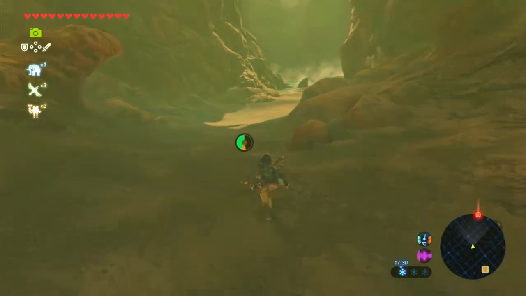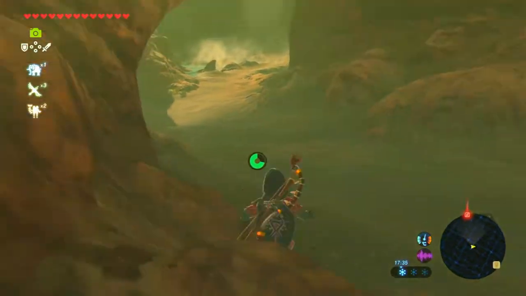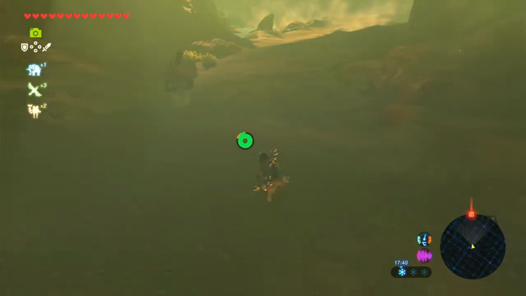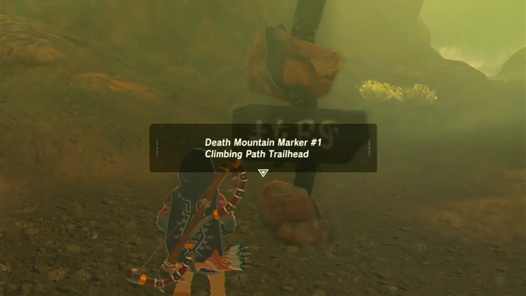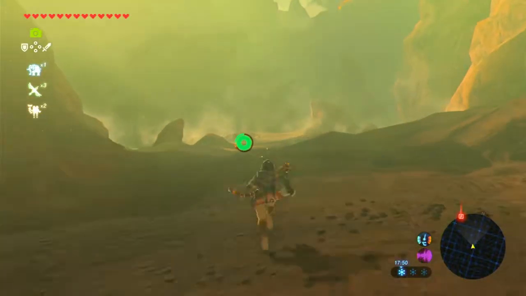Anyway, I'm not going to be taking a horse on this road because I just don't think... Oh, lizards, come back, no. That's a problem. Oh my goodness, again, they spawn right in front of me as I'm stopping. Death Mountain Marker 1, Climbing Path, Trailhead. Okay then, well let's keep going.